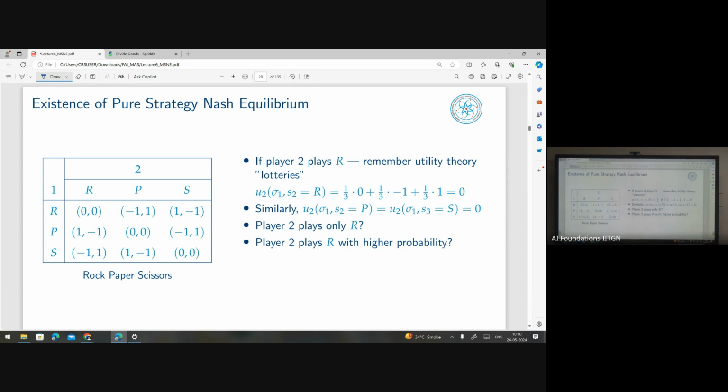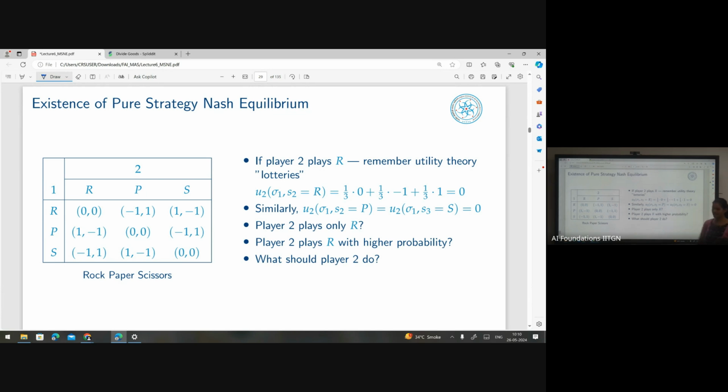So now how do you ensure that? What will player 2 do to ensure that player 1 randomizes? That's the question. We want equilibrium. We want a mixed equilibrium. We want player 2 to play a strategy that ensures that player 1 is also random. Right? So this is what we will be answering today. This is what mixed strategy in equilibrium means.